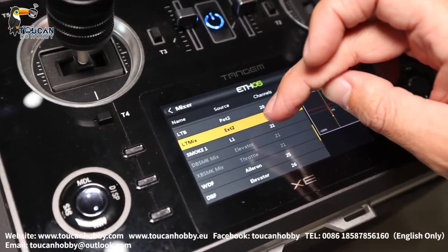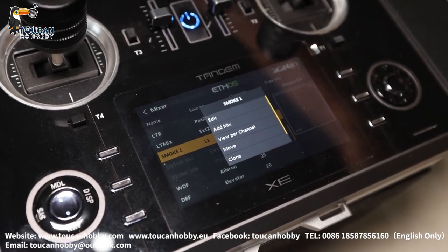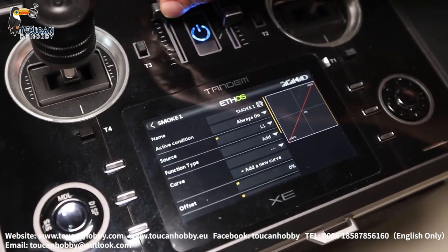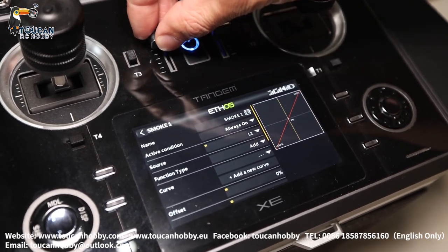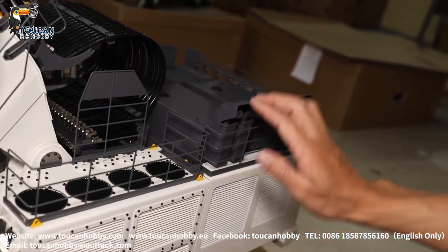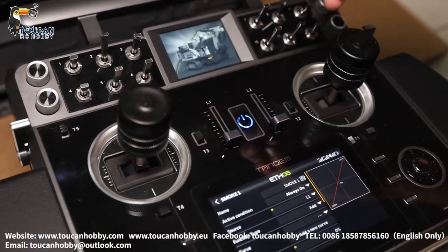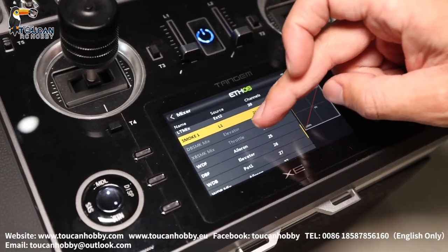Channel 21, that's smoke number 1. We have 2 smoke fans. L1 is number 1. Okay, go to edit. So it is L1. Now it already has the fan, already blowing air. So if you put the powder inside here manually, start, we are already blowing smoke. Okay, off position, it's totally off. This one we are not using.